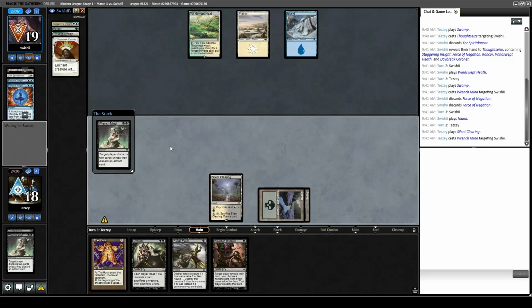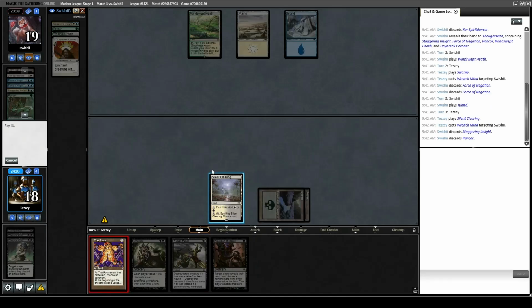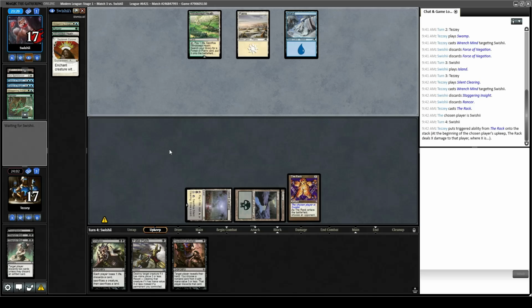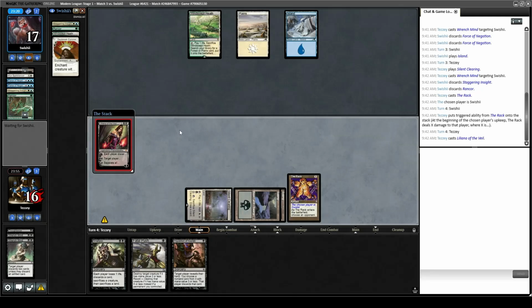Wrench Mind you. And get a Rack into play. Our opponent has 1 card in hand, 3 lands in play. They're leaving their fetch land up for whatever reason. They're not playing Lurrus, which is kind of interesting. I would have expected them to, since it's kind of normal for Bogles decks currently.